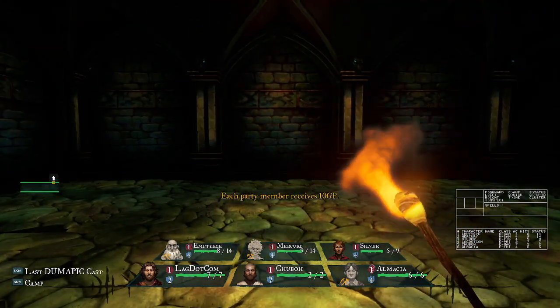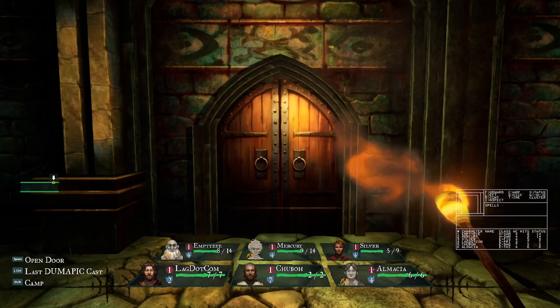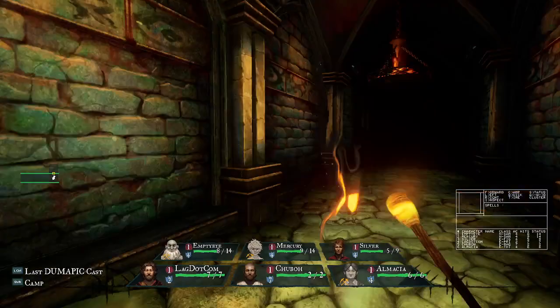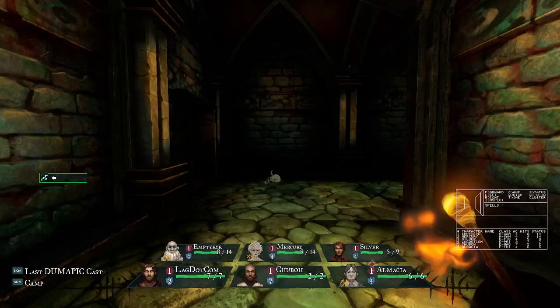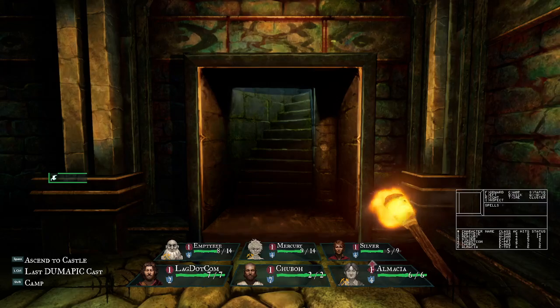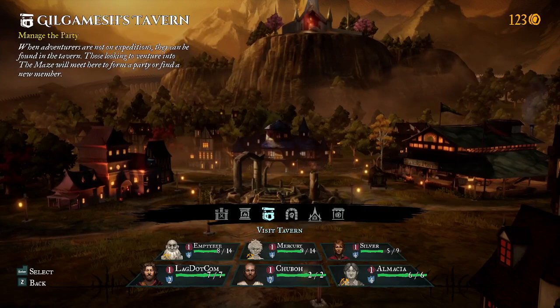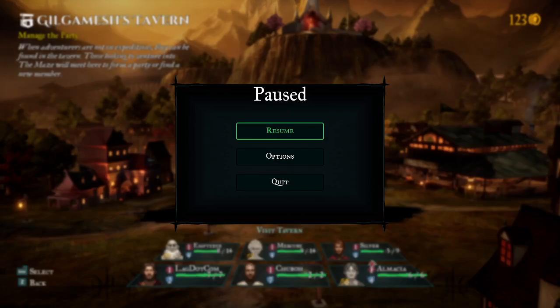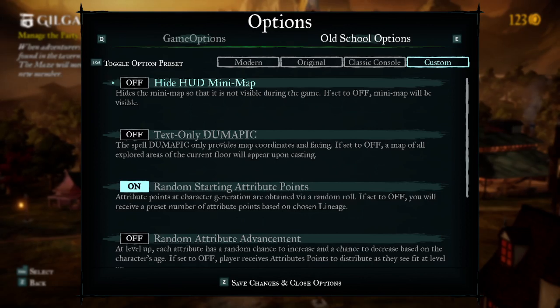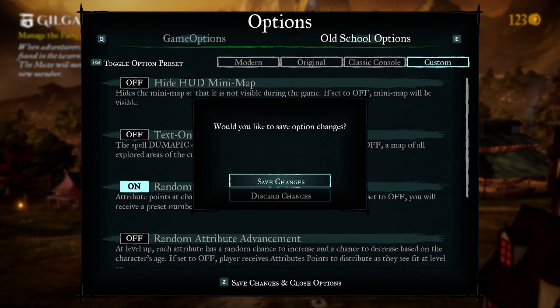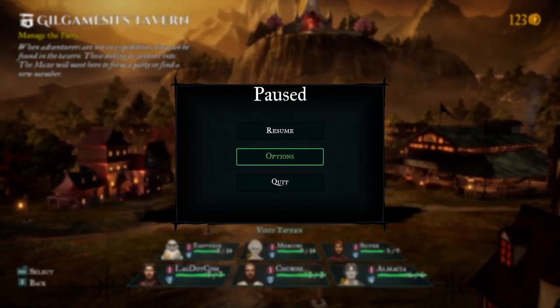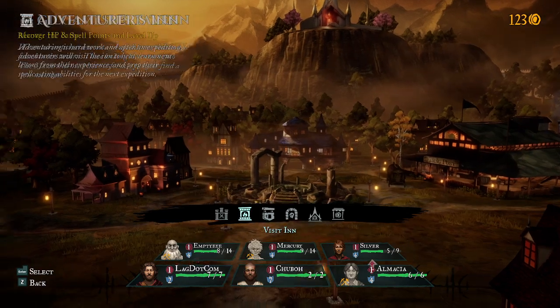Gold. Mercury receives an armor. Nice. I think receives was spelled wrong there, but quickly go back to town. Send to castle. Alright, so someone can level up. What are my game options set to? Okay, random attributes are off. Got it.